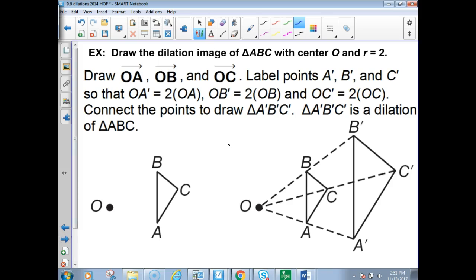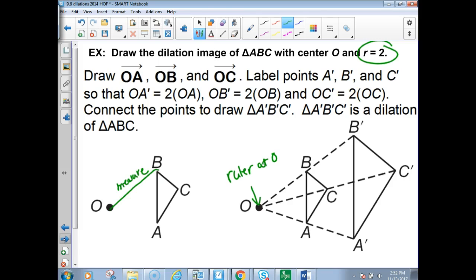Let's just look at this example. This is actually going to be in our ISN, but I want to explain what's happening before we try to do it. If O was the center of dilation and it's said to do a scale factor of 2, that would mean you want to make B prime twice as far away from O as B is. So you would measure from O to B, take that measure and multiply it by the scale factor of 2, and make a mark that far away. We're going to be lining our ruler up, where you put your ruler at 0.